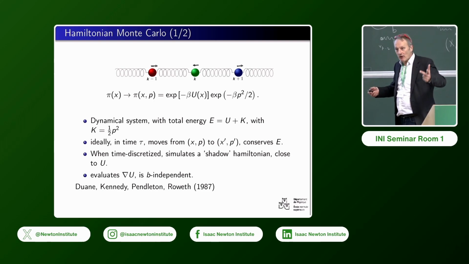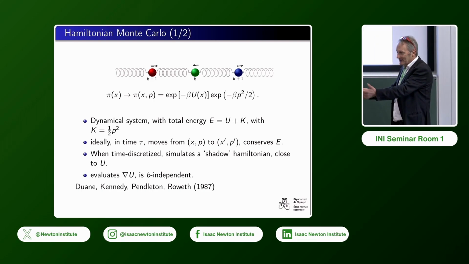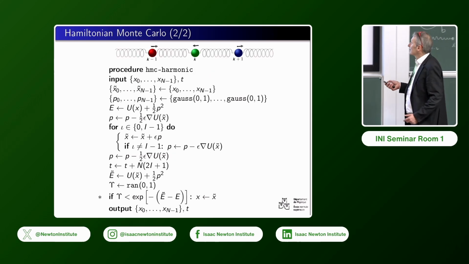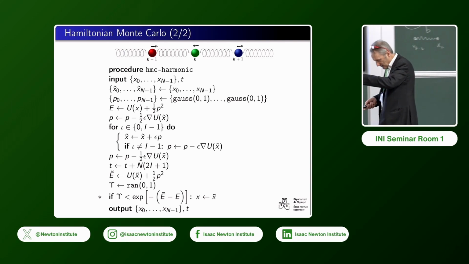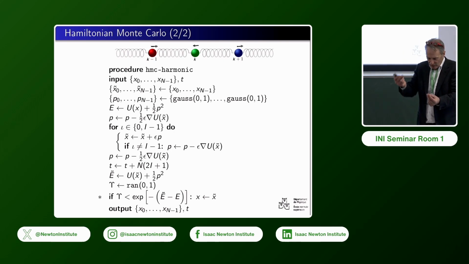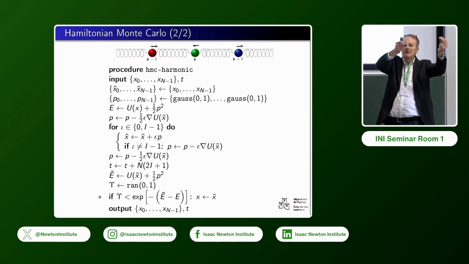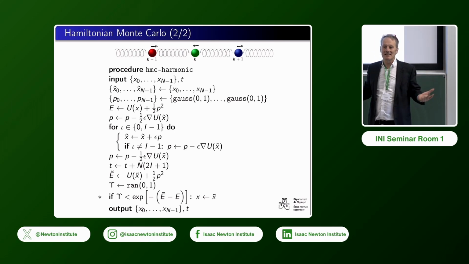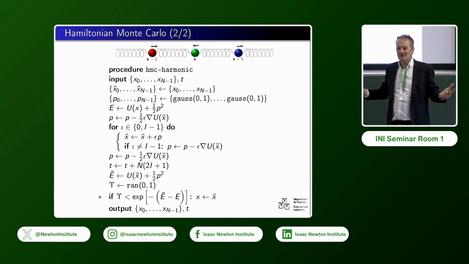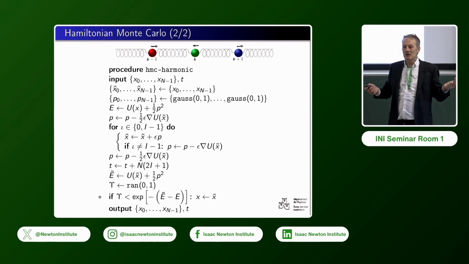It has become extremely popular in the last 15 years, something that I found out just this year, how popular it really is. So here again, algorithm number 3, the Hamiltonian Monte Carlo for our system. You go from time t to time t plus tau. You make this evolution. This evolution, unfortunately, is not the evolution of the Hamiltonian that you actually want. You discretize it, as you always have to discretize these Hamiltonians, and you make a mistake.